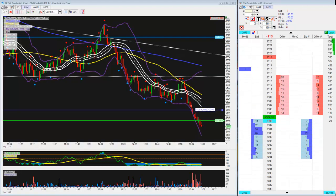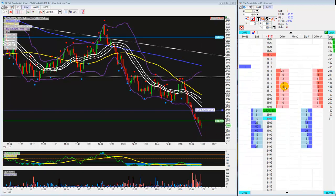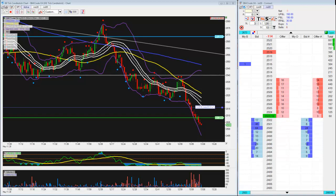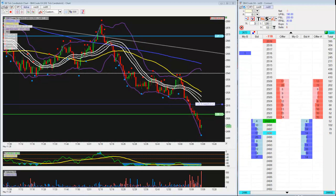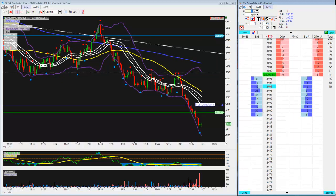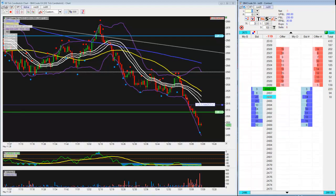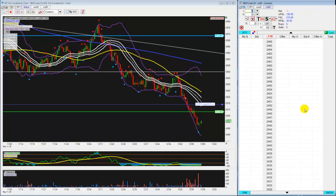We're in the Close 30 going after this low — it busted through the low, trying to see if we can get this thing to go even lower. The high of session today was 2673, so let's put that in there. We got 2514 here, 2441, 2462. I want to go after 2420.